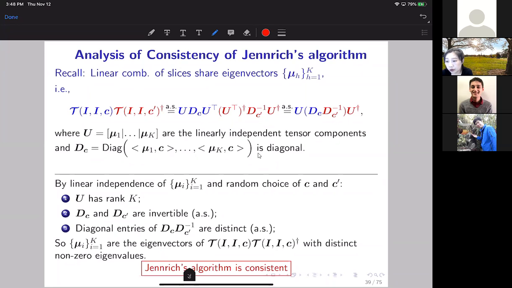It seems like we've reduced a tensor decomposition problem with linearly independent components to an eigen decomposition problem for a matrix, right? So the tensor is d by d by d, whereas the matrix is d by d. Through some sampling, we do a projection onto the third mode of the tensor, so that the projection makes the tensor go from a third order tensor to a second order tensor, which is a matrix. Okay.